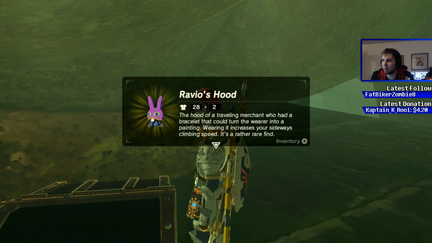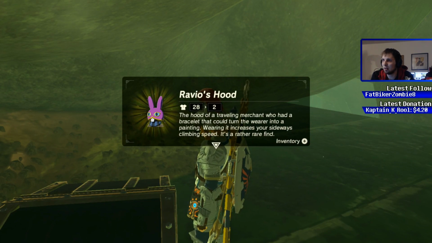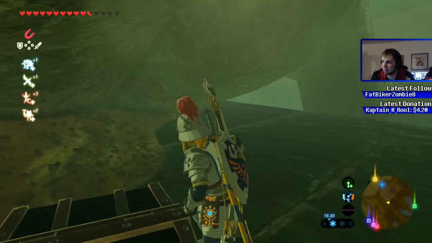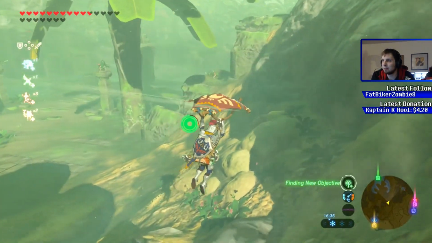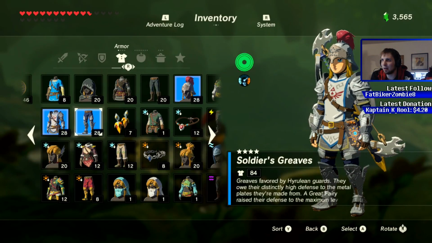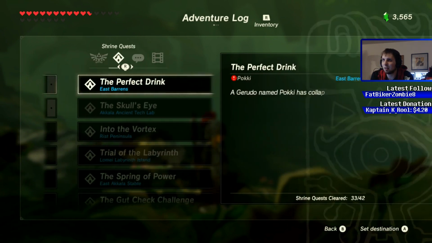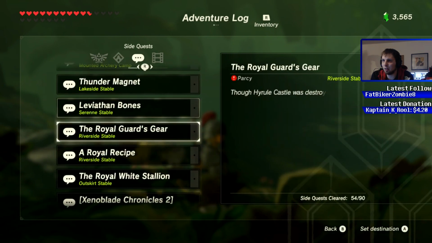Found it! The hood of the traveling merchant who had a bracelet that could turn a wearer into a painting. Wearing it increases your sideways climbing speed. Sideways climbing speed? That's weird. Completed, baby! Now we have... That was a really easy one, baby. All right, let me see.